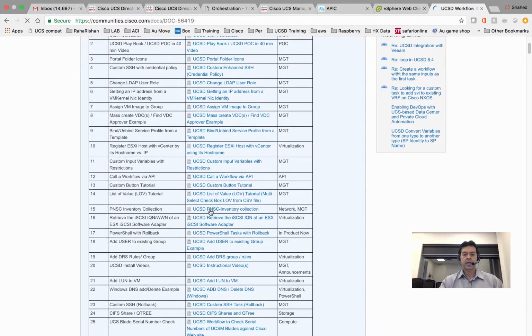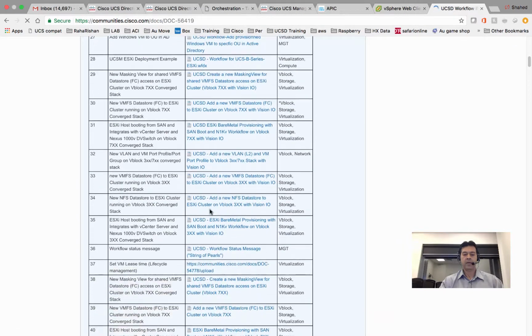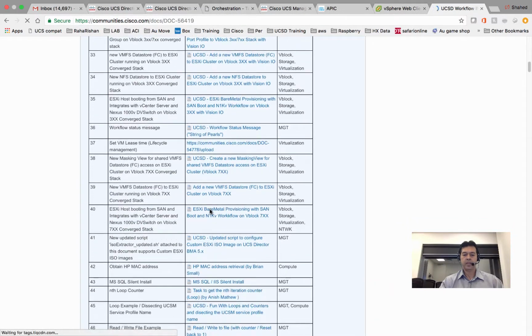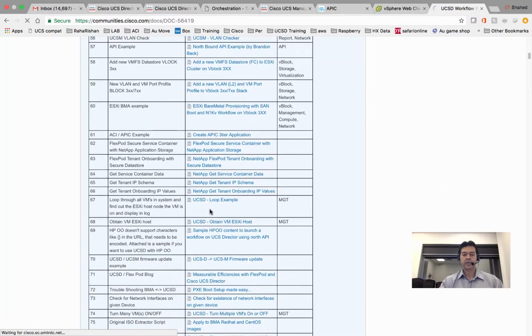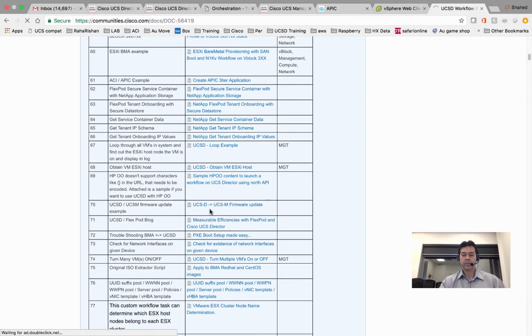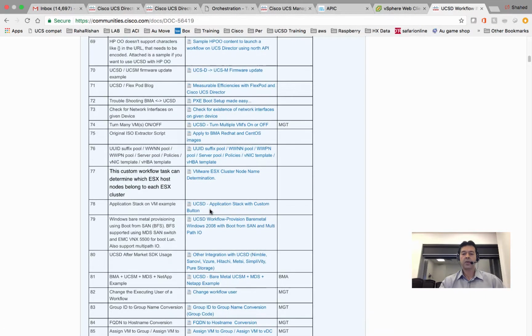There are heaps of workflows available. Many people around the world have done them and uploaded them, and Cisco developers also keep adding stuff here. So something you don't have in the system out of the box, or you don't get from anywhere, you can download from here and start with it. Like the bare metal ECS NetApp example, this is a good one. It's probably similar to ours. It will not be exactly your case, but you can start with it rather than going from scratch. You can also do it from scratch if you have time, but this can be a good start.